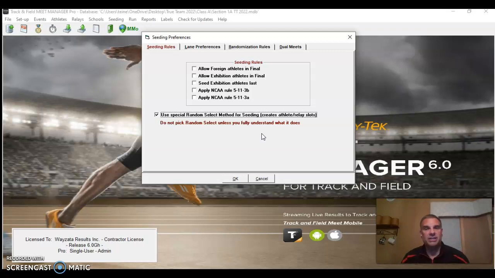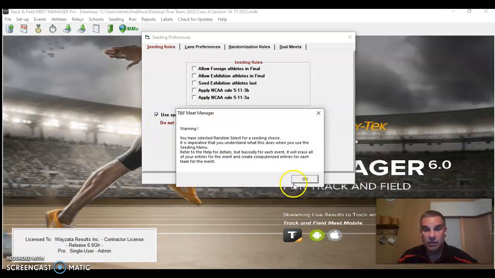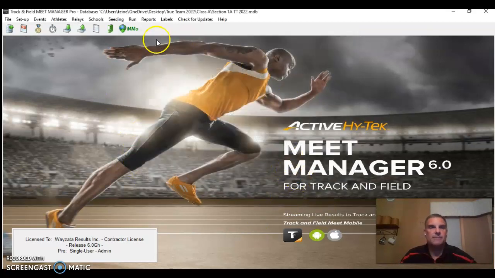Don't use the database that I send you to do this, because if you do, it's going to add more athletes that you really don't want sitting in there. So this really needs to be done prior. Can it be done with the database that I send you? Yes, but it is going to create hundreds more athletes because it'll add different athletes for each event. So you want to do this with a dummy meet type of situation. Once that's done, you're going to click OK. It'll say, you really want to do this? Yes, we really want to do this.